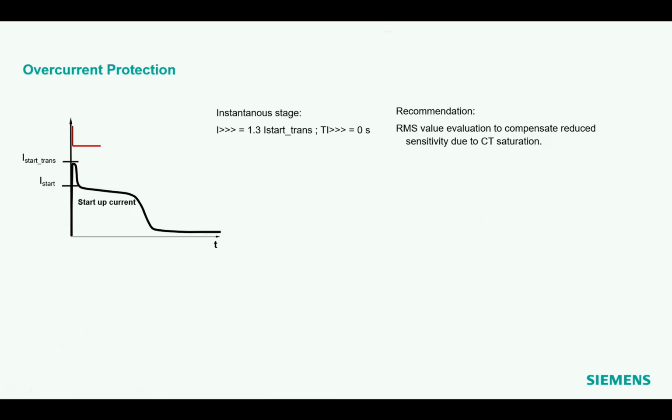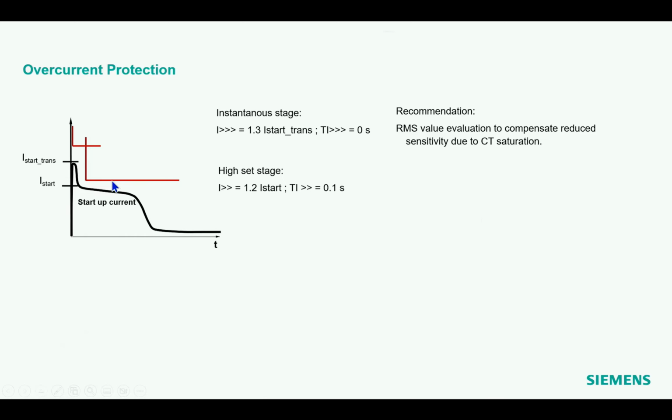So the RMS value evaluation works against the saturation, and here it's a good way to use that RMS value evaluation. Then the second stage, the high set stage, basically here we could recommend to set it to 20% over the maximum startup current. So consider here the maximum voltage you can get on the motor. So have this margin, and then also consider a time delay, so not to catch that peak current at the beginning and trip on that. And then we can have this stage already relatively fast and active during the startup.